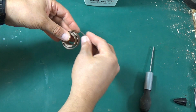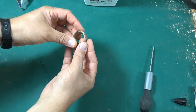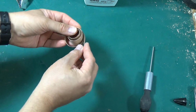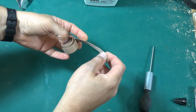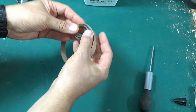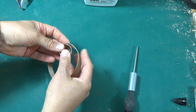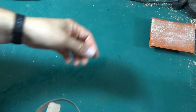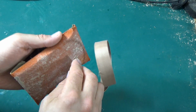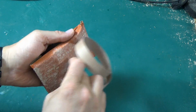So now that the veneer is dry, you can see it pretty much kept the shape and it bends very easily without breaking. So now all I have to do is glue it together in the right size. So before I actually start gluing this together, I will sand the ends to a sharp point.